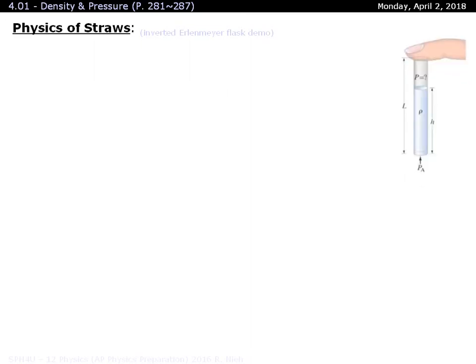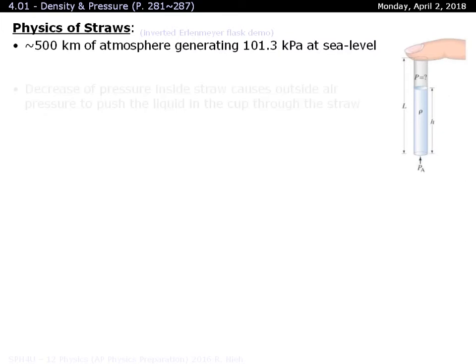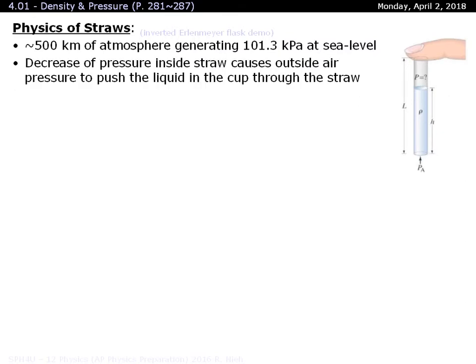Let's talk about the science of straws. Straws, they actually won't work in space and that has to do with the fact that there's no pressure difference in space. Alright, so we actually do have to have that air pressure difference. In fact, if you actually look at it, we are being pressed by roughly 300 to 500 kilometers of air and that's what creates the air pressure. And when you suck on a straw, you're actually decreasing the air pressure inside the straw and thereby forcing the air pressure outside to push against the fluid to force the fluid through the straw. So without a difference in pressure or without any air molecules, you won't be able to create that partial vacuum to suck food in. And the same thing is also true with regards to how a vacuum cleaner works, where a vacuum cleaner will decrease the air pressure inside its canister and it's the 300 kilometers of air outside that's pushing against all the debris, drawing it into the reservoir inside your vacuum cleaner.